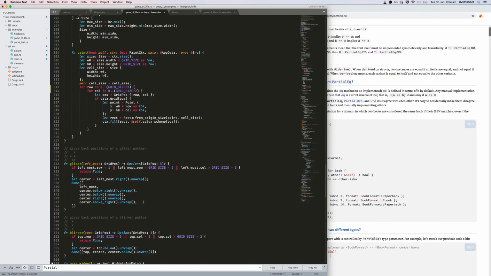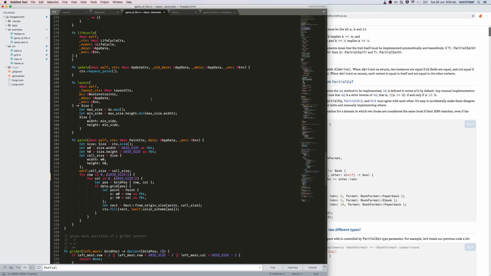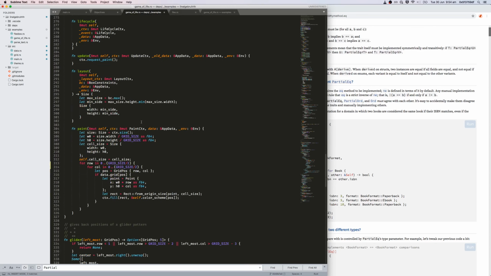Anyway, let's just keep looking at this so we can see that the grid gets this position, and then if it's got that position, we. That's pretty cool. So the fact that we can do this is because it's implemented partial EQ, right?